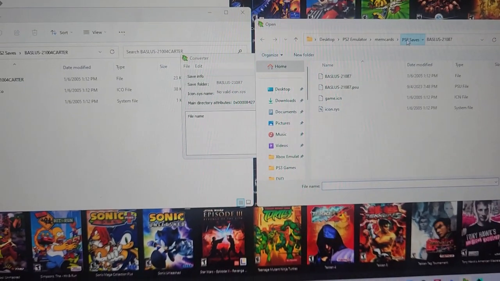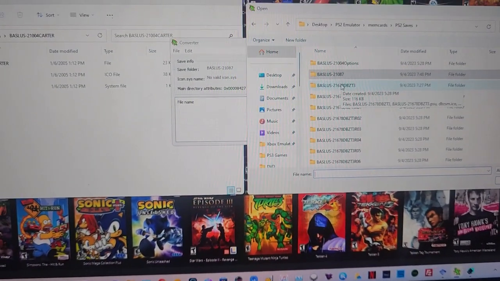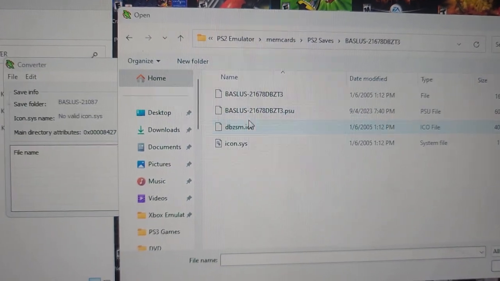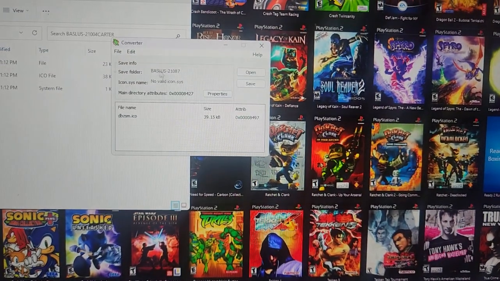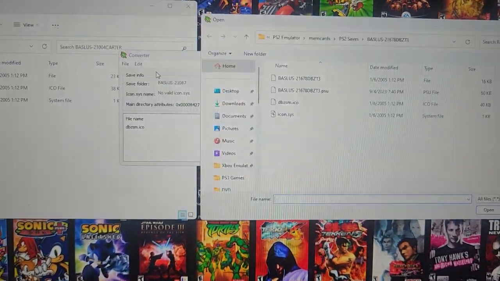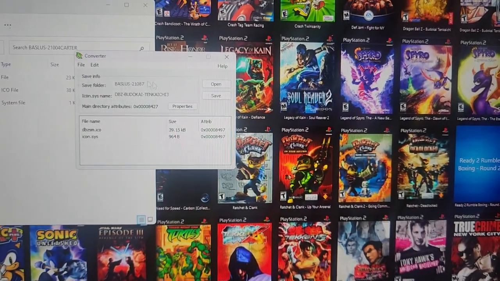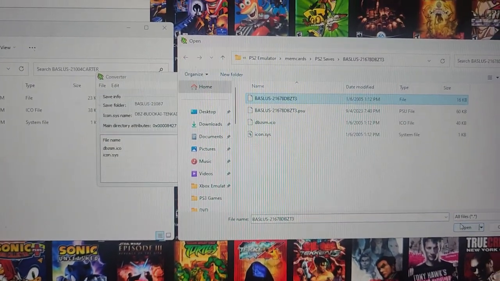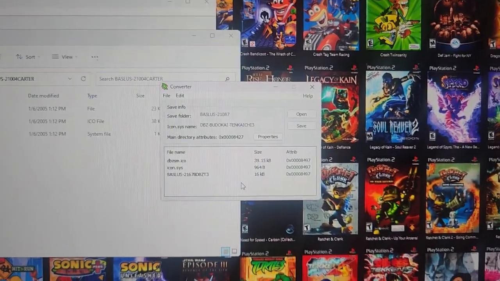So let me see what game I want to pick. Let me do Dragon Ball Tenkaichi 3, since I already tried to do it, but it didn't really work out right. So pretty much for this .psu file, you click on one of these files and you hit open. And then you're pretty much gonna do that all over again. You're gonna hit add file, then grab the next file, hit open. It's gonna be a total of three files, and all three of these files are the files that you're gonna convert to .psu.